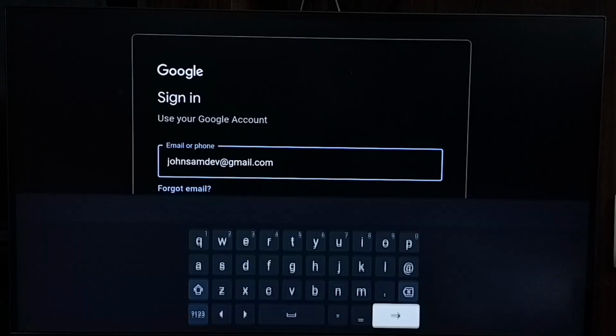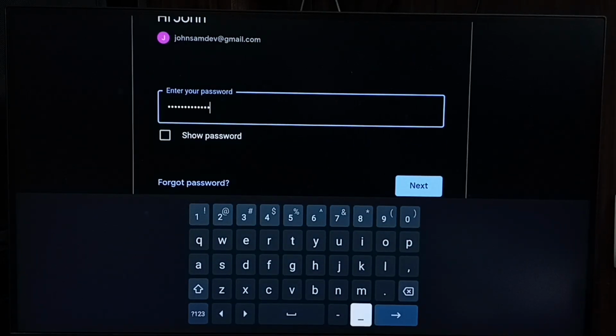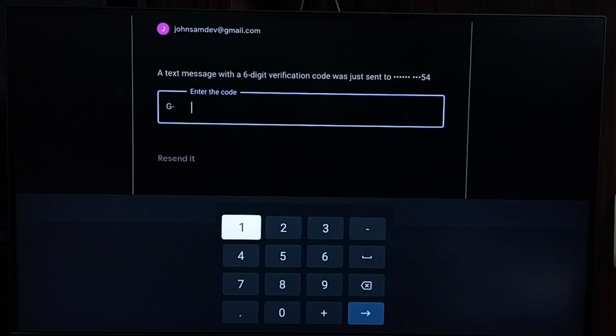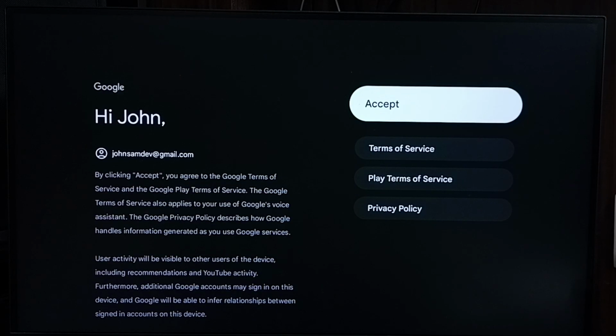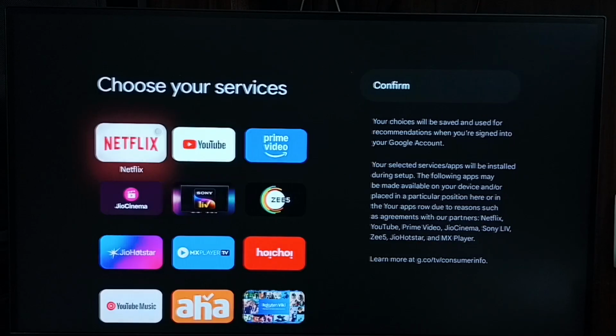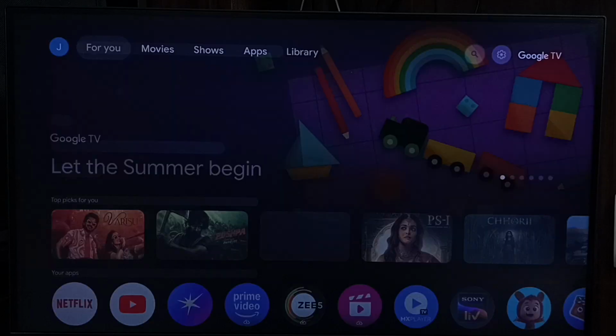Then submit. And here we need to enter password. Then submit. And here we need to enter 6-digit verification code from the phone. Then submit, select accept. Again select accept. Here we need to select confirm. Done. So this way we can add multiple Google TV accounts.